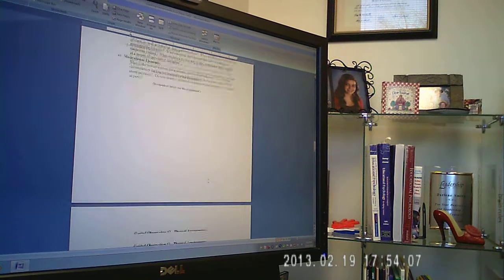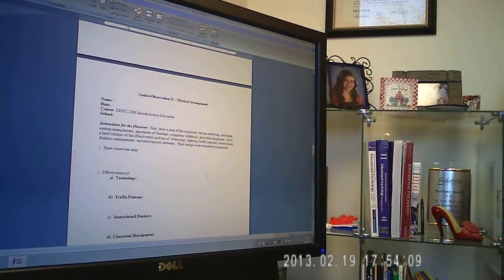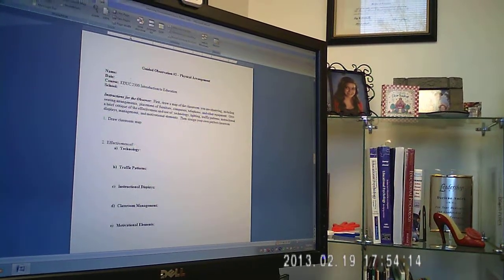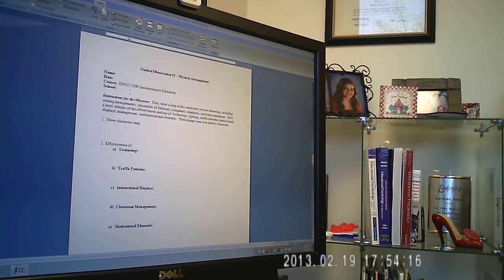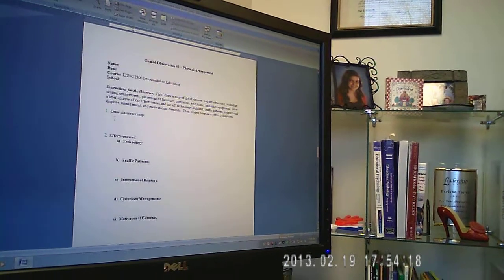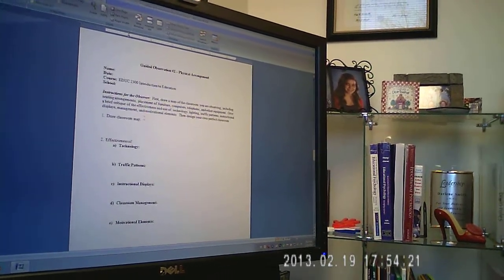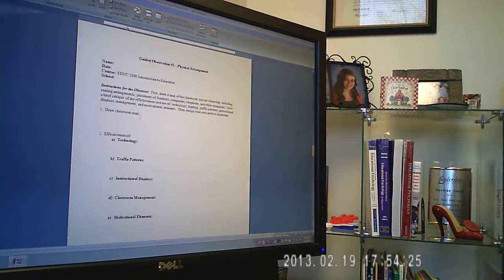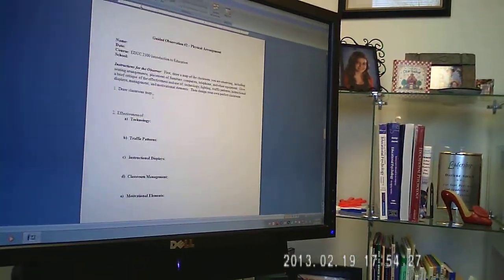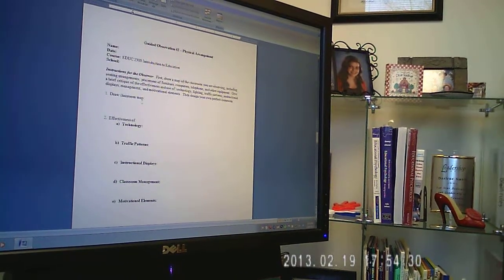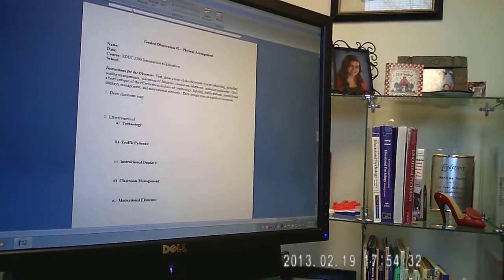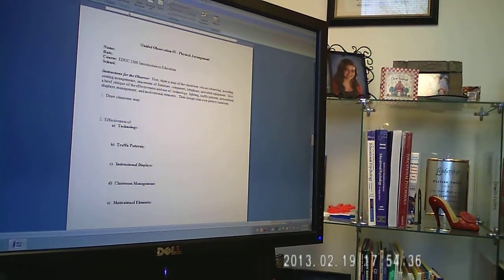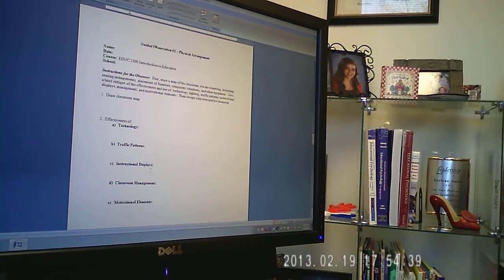All right, so we can come on down, and here's the actual guided observation format you're going to use. In your name, date, school, once again, mine are in bold, yours is not. You're going to see a couple of extra questions here that don't show on the one above, but I wanted you to do this. First, number 1 is draw the classroom map. What I want you to do is actually use PowerPoint shapes, use some kind of an app, use some kind of a program where you draw on one sheet of paper using the computer.